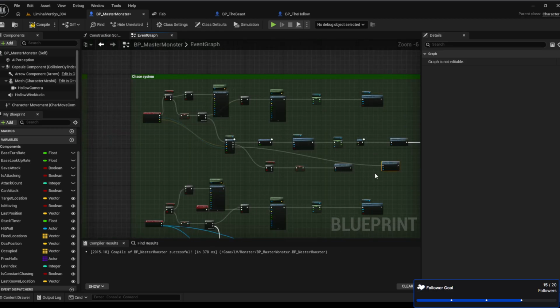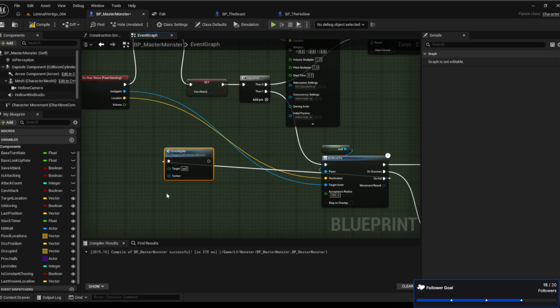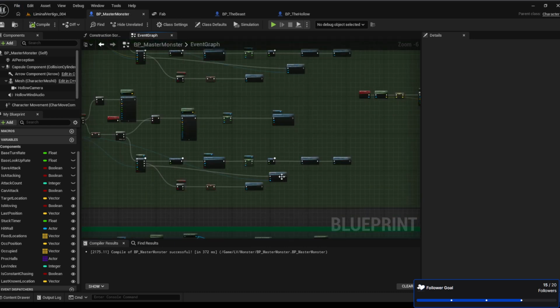Okay. You also need this pawn, the instigator of that sound. All right. What now?